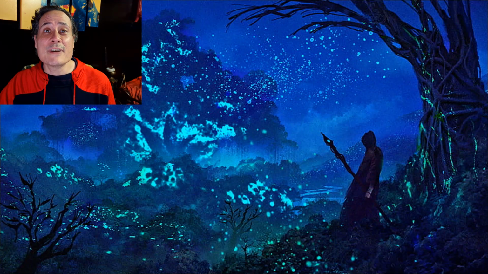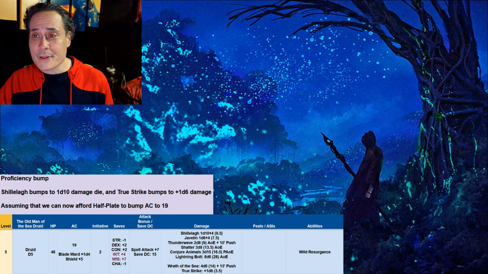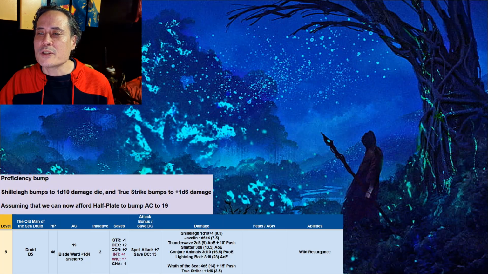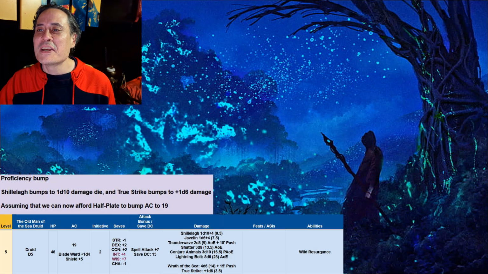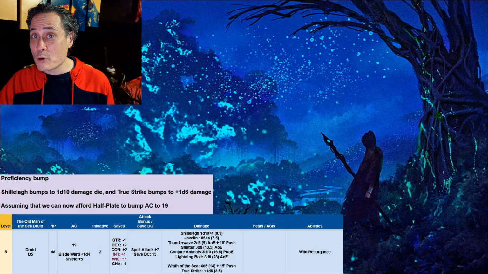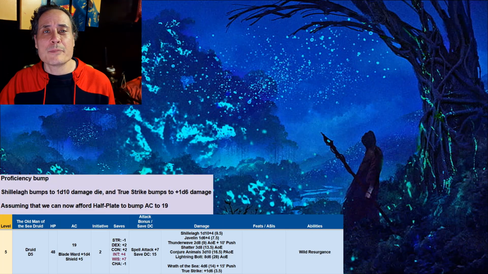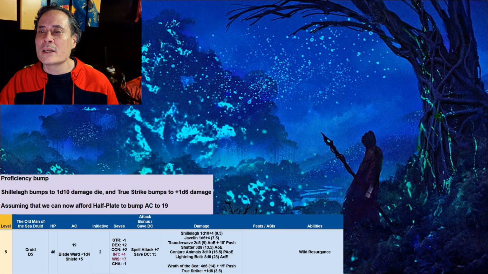Moving into level 5. We get Wild Resurgence and our proficiency bump, so that is always awesome. That is going to bump our Shillelagh base damage die to a d10, and our True Strike gets an additional d6 force damage, so that's really cool. I'm going to assume that we can now afford Half Plate at level 5, and that's going to bump our AC to 19. Again, we are going to skin it like Gara's Sand, but with snow and ice and wind.